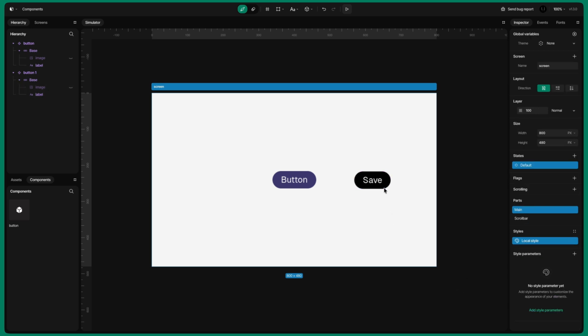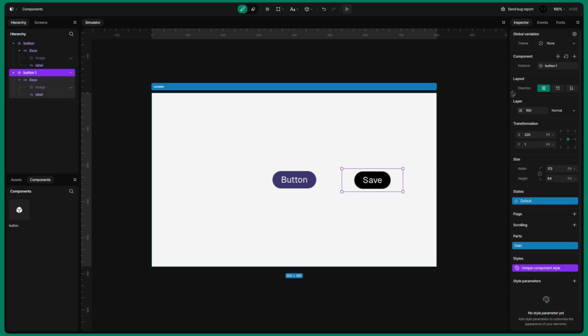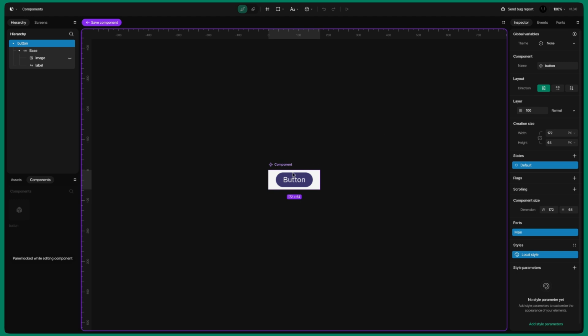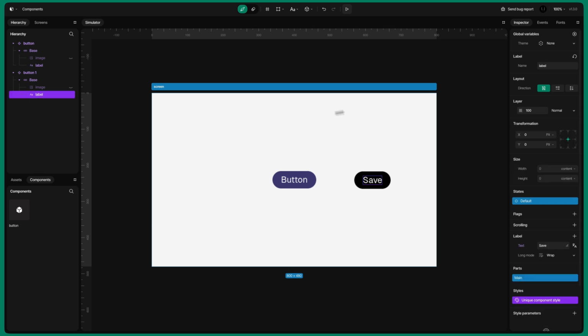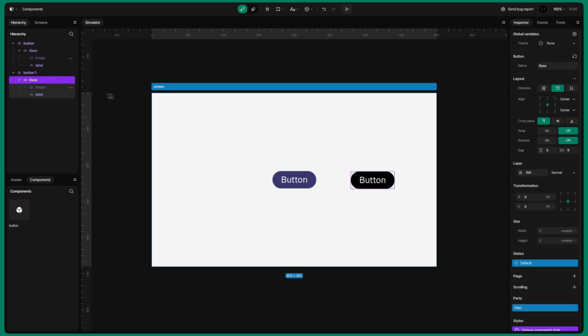These modified or newly added properties apply only to that specific instance, while the main component and other instances remain unchanged. You can revert changes at any time. If you want to use the default settings again, the Reset Change option allows you to easily return to the original styles of the main component.